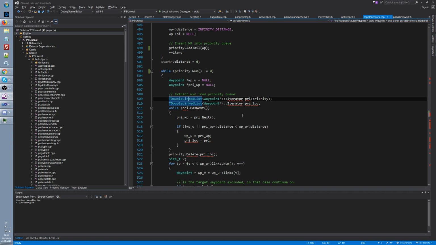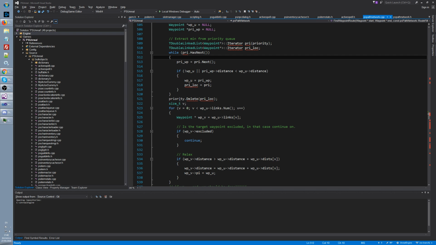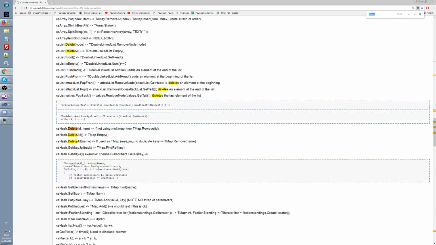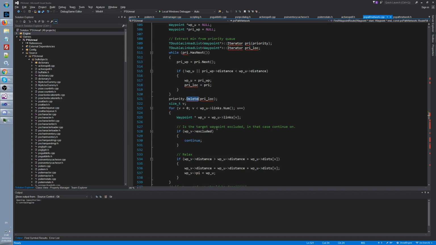The iterators on the double linked list, I will do it later because I don't remember how to do it. I have to go and check an example. Also this delete, I don't know how to do it.